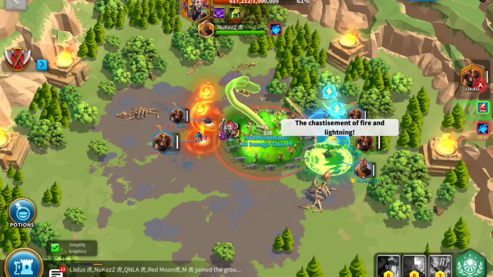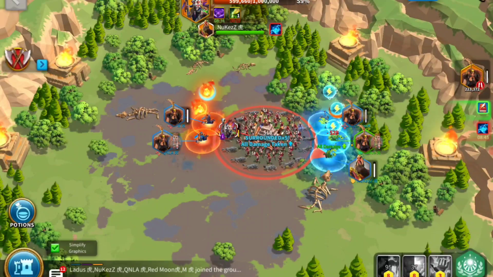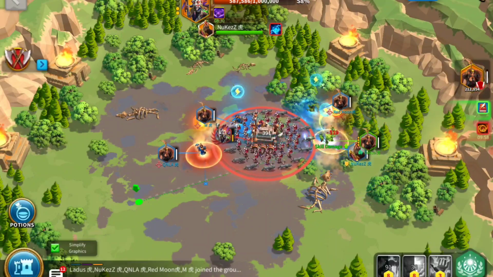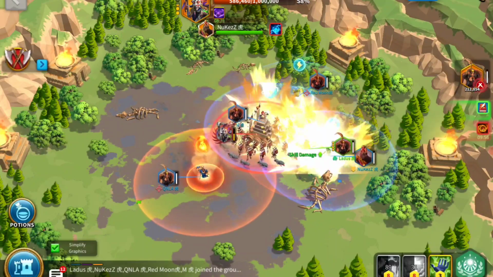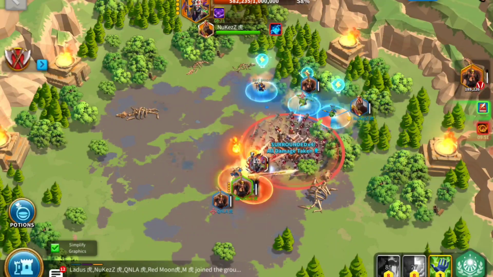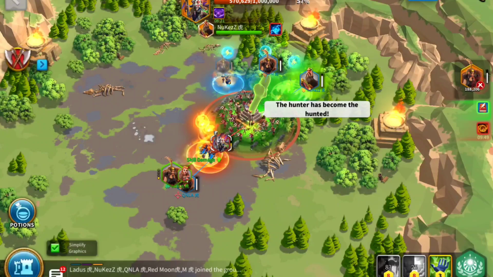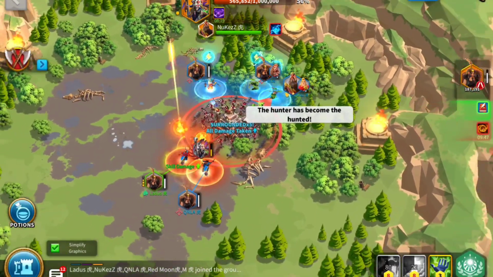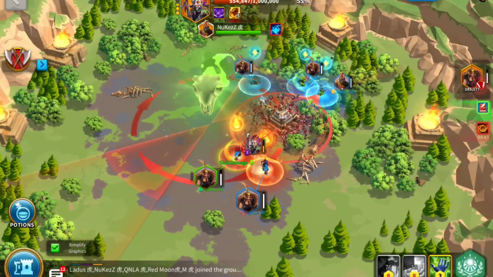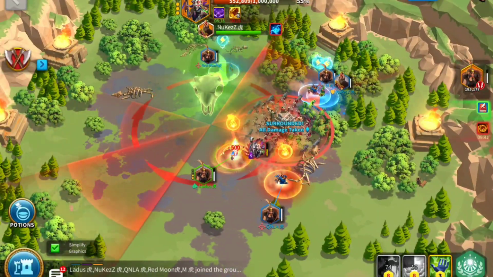Now, the first part was rather simple. You separate into fire and lightning. That changes. There's a skill that triggers and it changes. The boss also says something about fire and lightning. That's the sign, that's your trigger. That means it's going to change. So it's not like you're fire and lightning forever. They change and you have to change position as well.